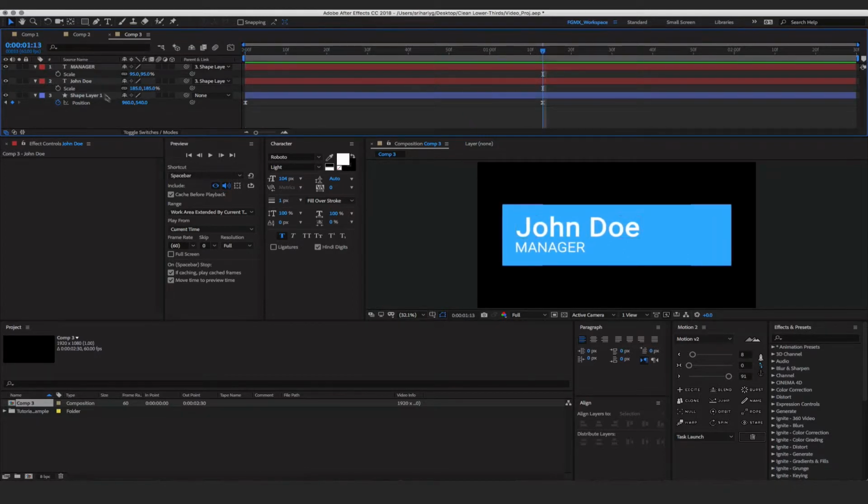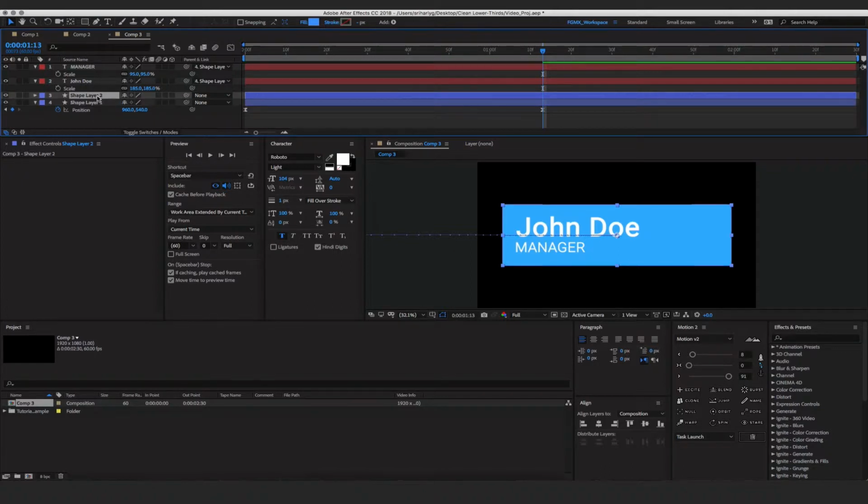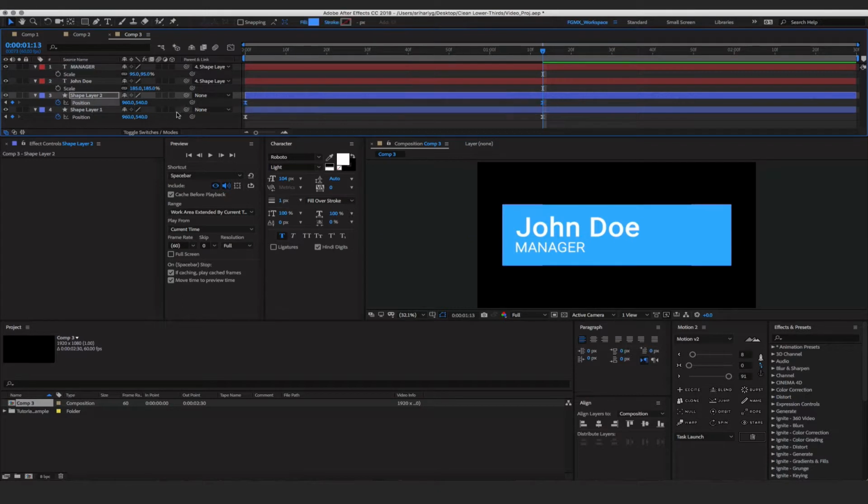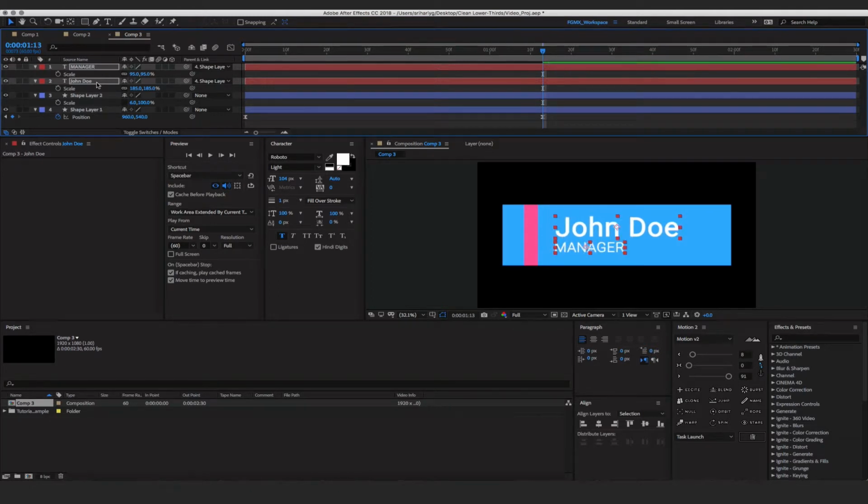Next thing we want to do is we're just going to improve on this because this looks a little bit plain right now. So let's duplicate this layer and let's get rid of these keyframes because we don't need those. And we're going to unlink the scale property so we can decrease it unproportionally. So let's make it around this thin perhaps. And let's keep it here. And we'll change the color. Let's make it this color over here. So let's take the text and we'll move it to the right of the line. So it's all even now.